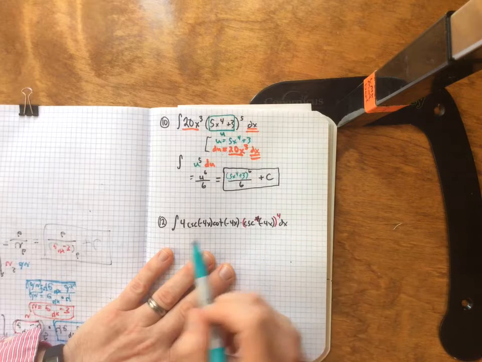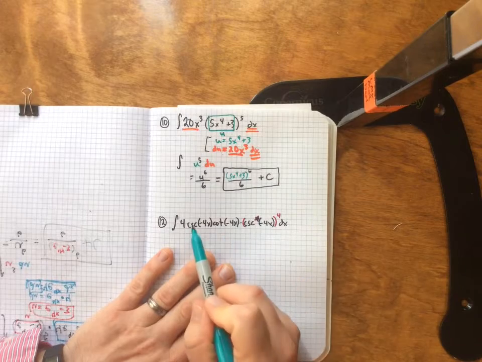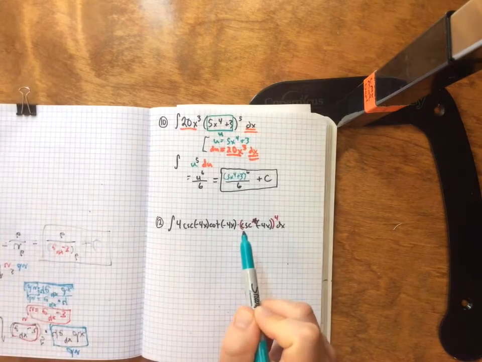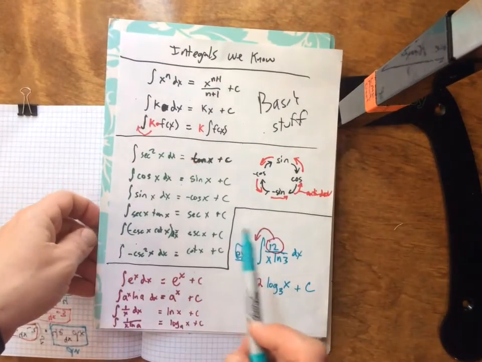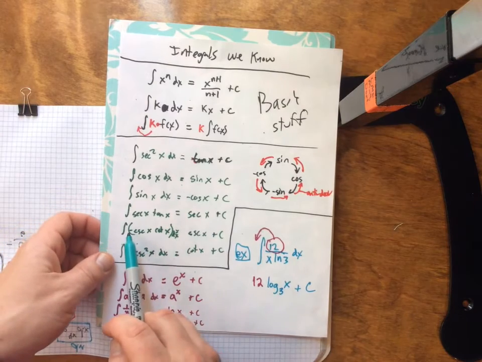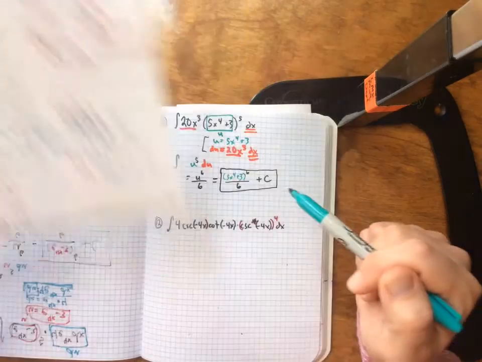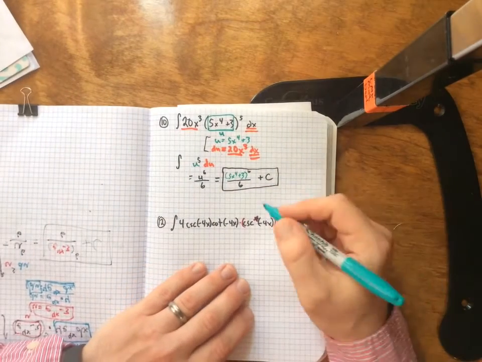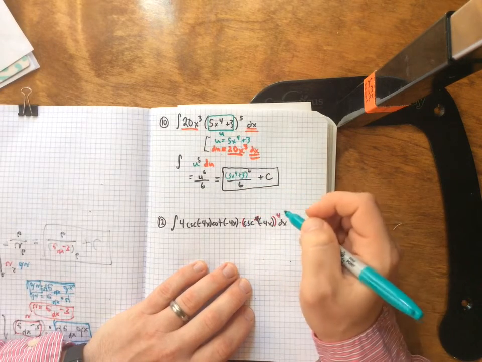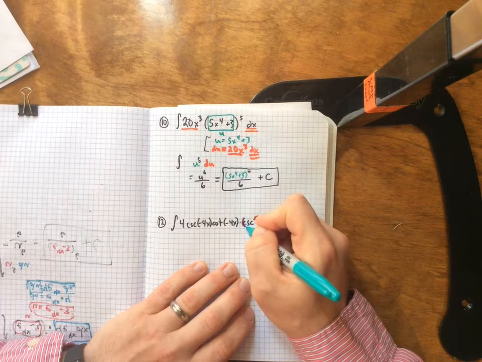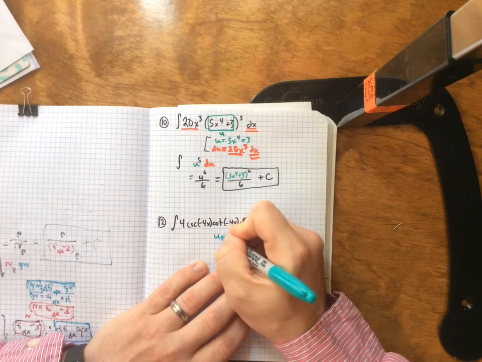But one method is to look for something that's the derivative of another thing. I see cosecant, cotangent, and cosecant. And if I look at my handy-dandy derivative chart, I can see that negative cosecant cotangent is actually the derivative of cosecant. So what that tells me is I want to pick something cosecant to be my u. So I'm going to pick everything inside those purpley parentheses I just drew, and I'm going to pick that to be my u.